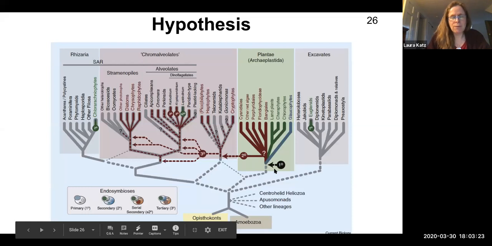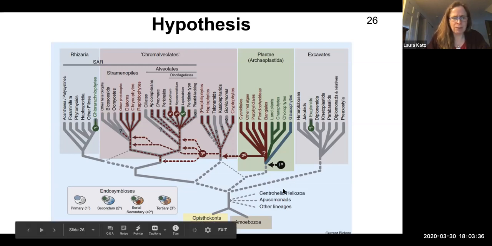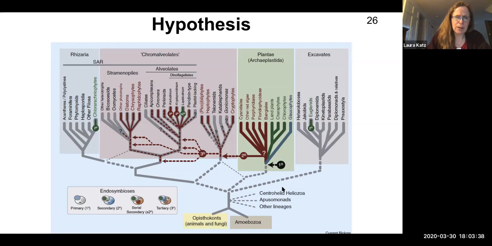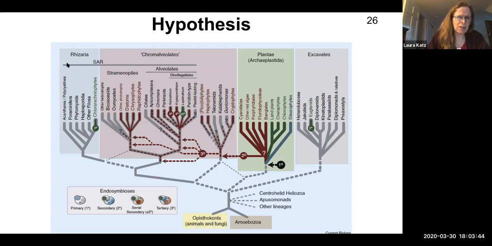So instead, we have this complex mess that I ask you to write about in your question for the coming week, where you can see this idea of maybe there was a tertiary here, a tertiary, secondary, serial, lots and lots of complexity here. And this, as I pointed out in class, Archibald dances between chromalveolates being true and SAR, which we're going to be talking about in coming days: stramenopiles, alveolates, rhizaria. Here are these cryptomonads and the haptophytes out on the outside.